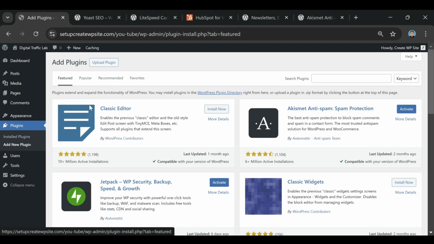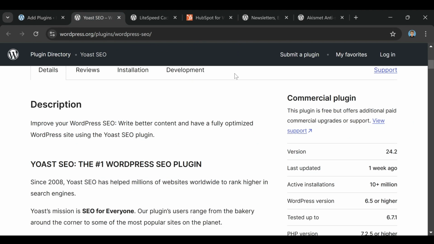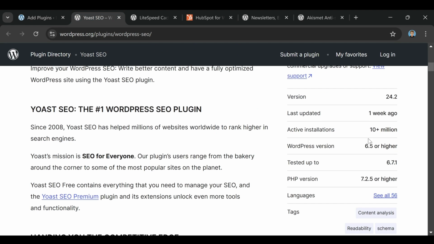Now I'm going to go over 5 of my favorite plugins. I think these are good for every site. Anybody can use these and you're going to get some type of benefit from it. So the first one is a really popular one. This is a Yoast SEO plugin, and they have over 10 million active installations. And what this is going to do is help you rank better in the search results, like Google, for example. And it's going to give you different tips and stuff like that on how you can make your SEO more effective, mainly for your posts. So if you're struggling with SEO, that's definitely a good one to check out.